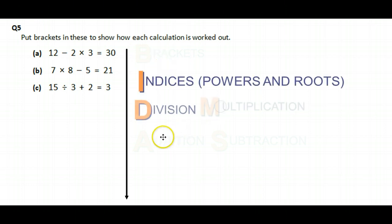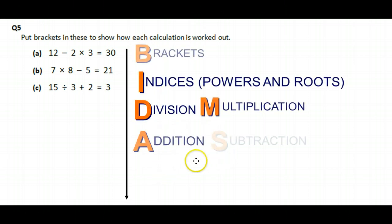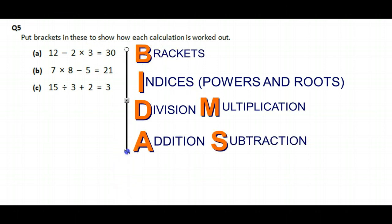Let's go back and look at the question. We want to put brackets in to show which bit we've definitely got to do first. At the moment, we're supposed to be doing the multiplication first, because that's higher up our list of most important things. So I want to put a set of brackets in to make sure that's not the bit I do first, because otherwise I get 12 minus 6, which, as we know, gives the answer 6, which is wrong. So really, I want this answer to be 10, don't I? Because then I get 10 times 3. 10 times 3 is 30, so therefore now it works.